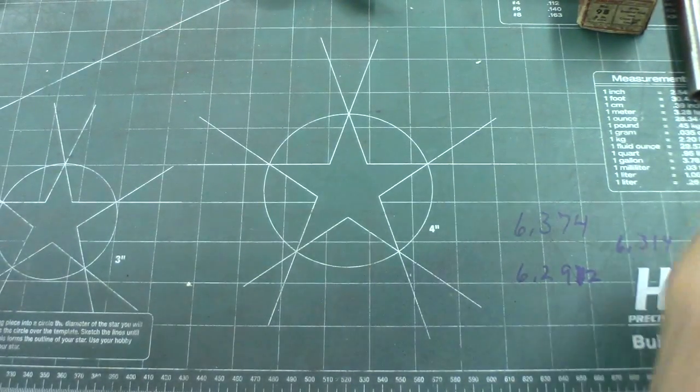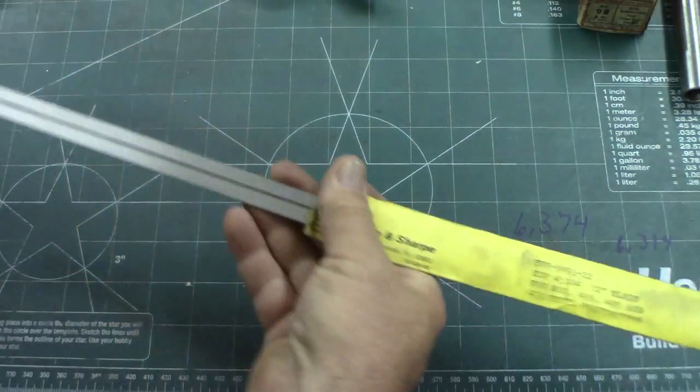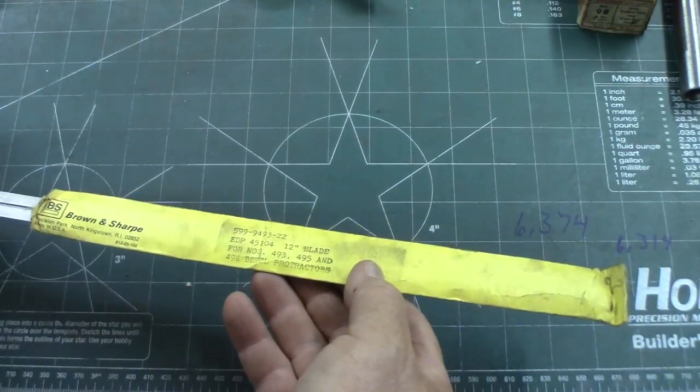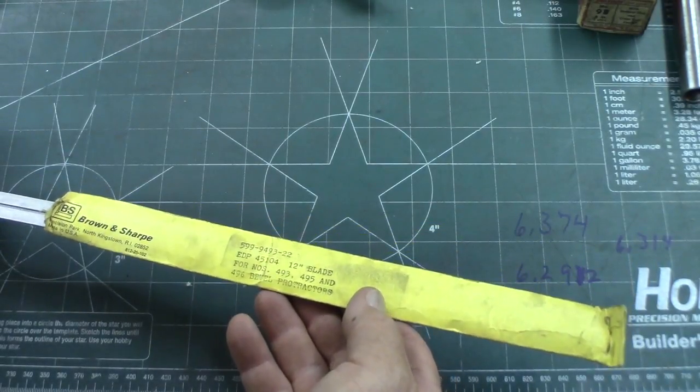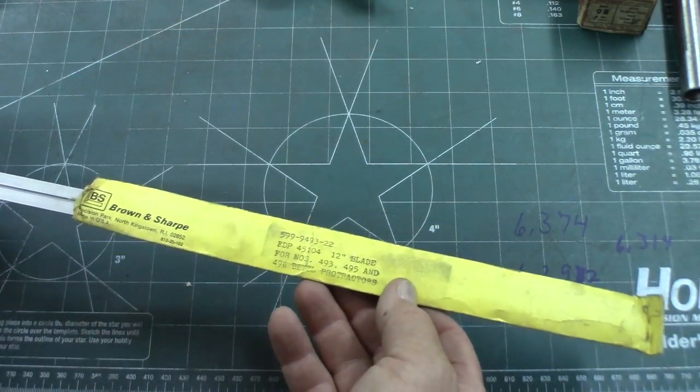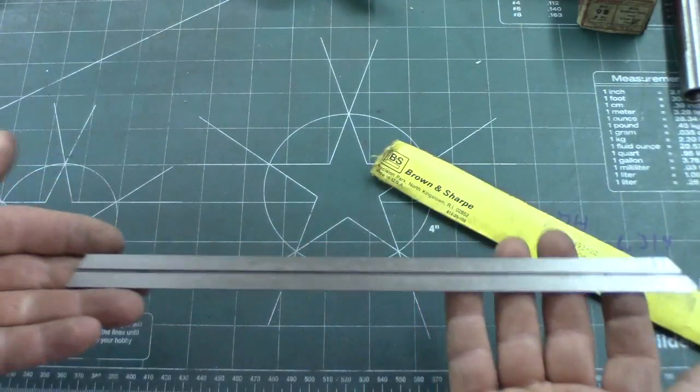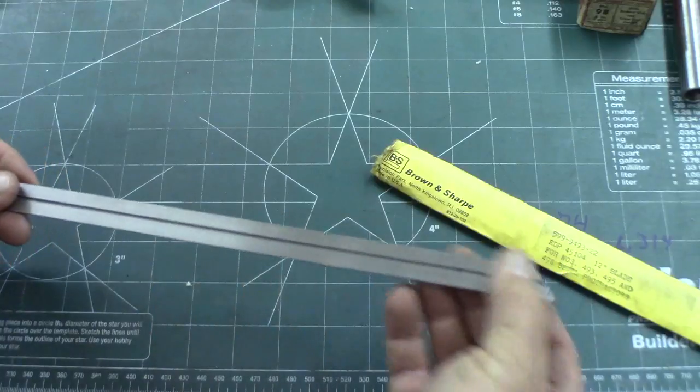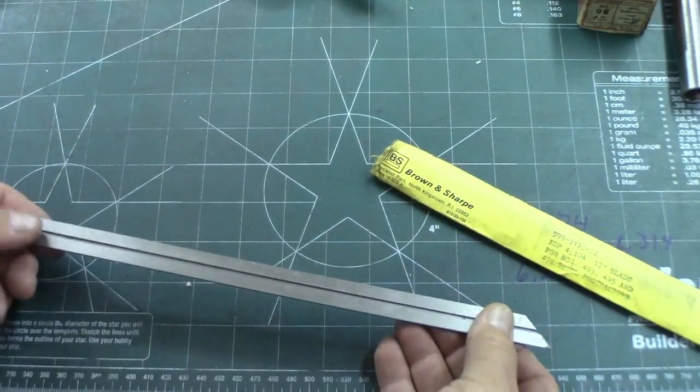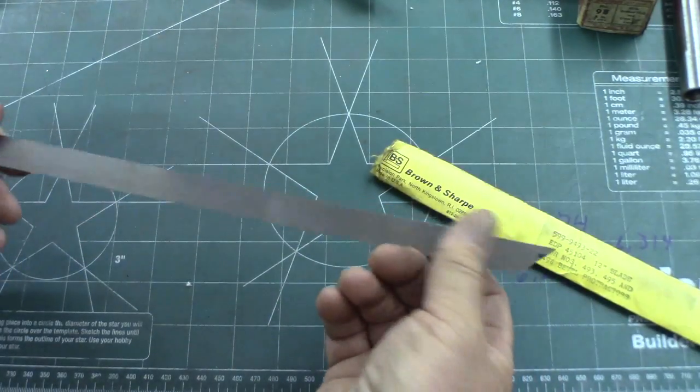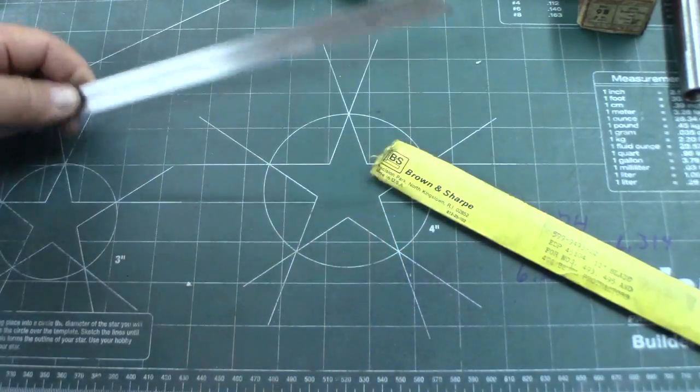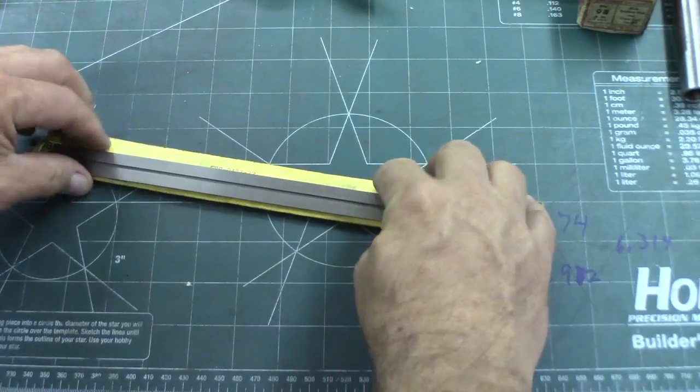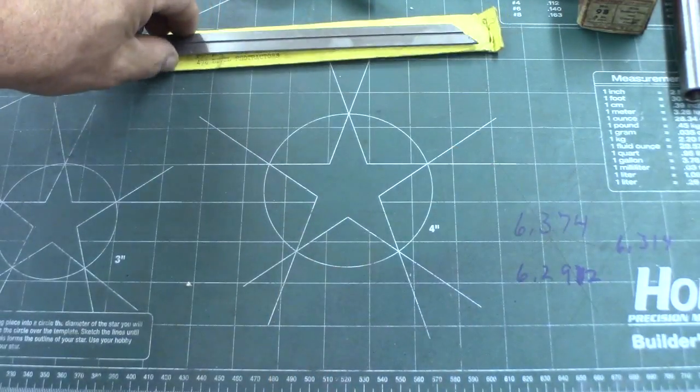Let's see here. He threw in a Brown and Sharp blade for a bevel protractor, just a blade. I don't have one of those bevel protractors but maybe I'll have to find the rest of the parts for that. It acts as a good straight edge though, kind of cool. We'll find a use for that.